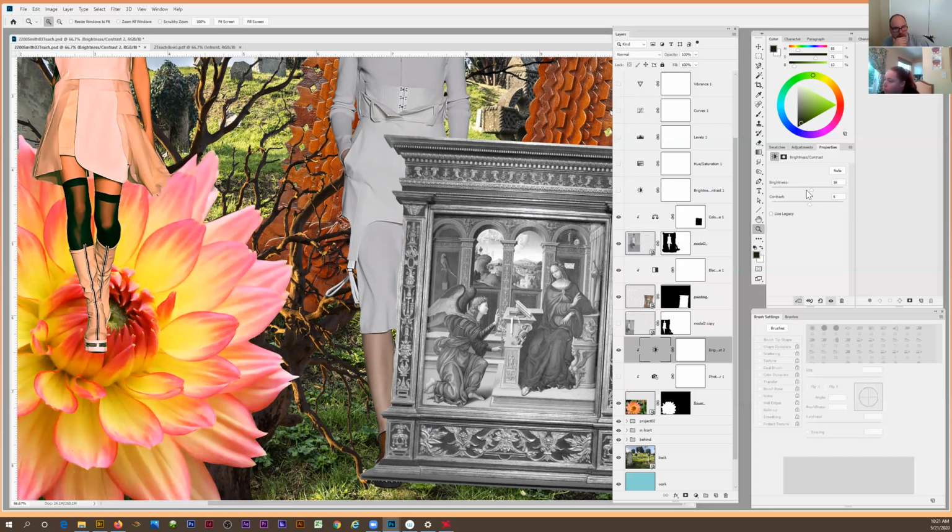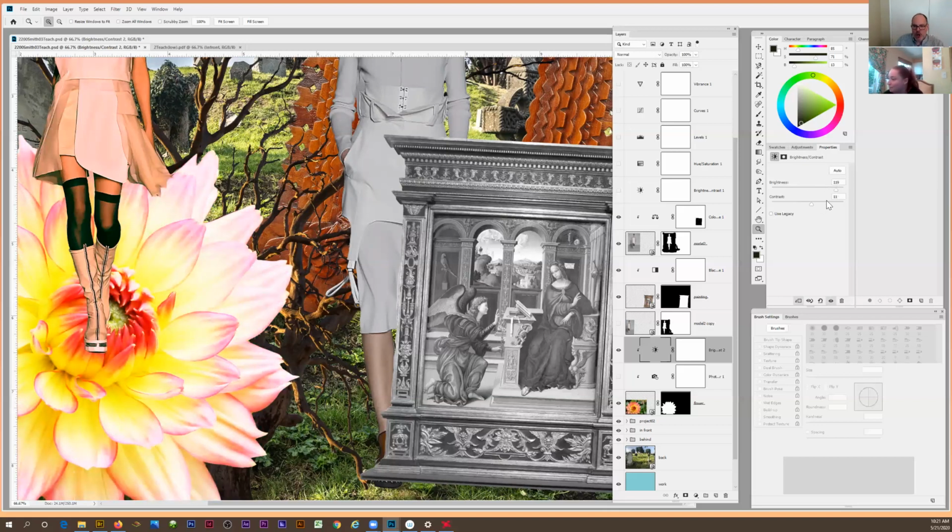This is a hard lesson to learn. When you use adjustment layers, your first impression is like, I can go crazy. You want to go extreme, like bright and contrast. You almost want to get this out of your system. This flower has a lot of image data, so it doesn't look so crappy. But when you do that on low image quality images, they blow out and they don't look very good. This flower is really handling this extreme effect. I'm really surprised. But anyways, my lesson for you is less is more.